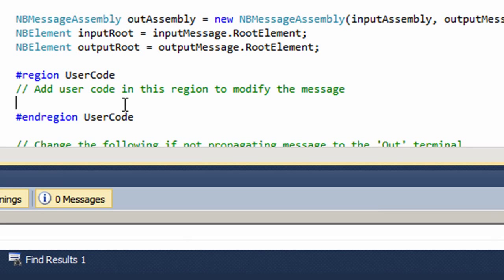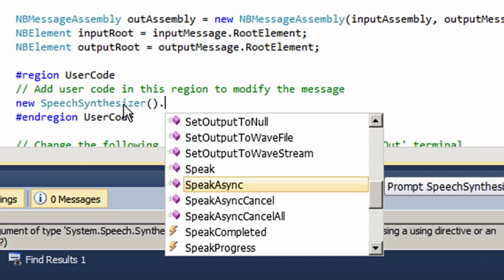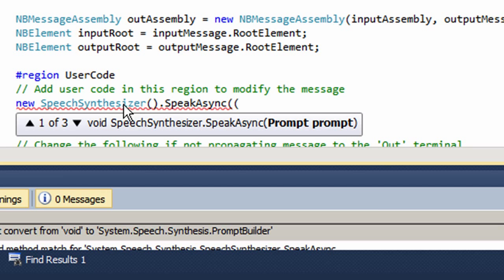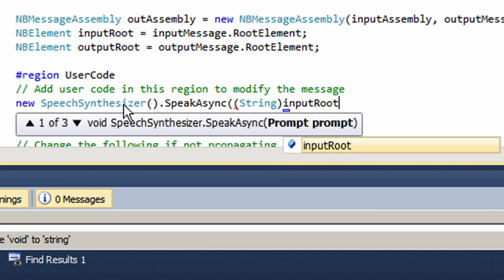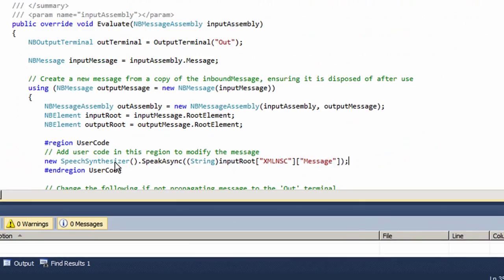So let's create a new instance of the speech synthesizer. Let's tell it we want to speak some input that's coming in from the integration flow. Let's tell Message Broker to do anything that it needs to cast the data coming in down to a string. Let's say we want the data from the input coming in from the integration flow. Let's say that the data is going to be in XML format, and we're going to use the very efficient XML parser that comes with WebSphere Message Broker. And let's say that the message is going to be coming in on a very simple top-level element called message. And there we have it, we've written our code.